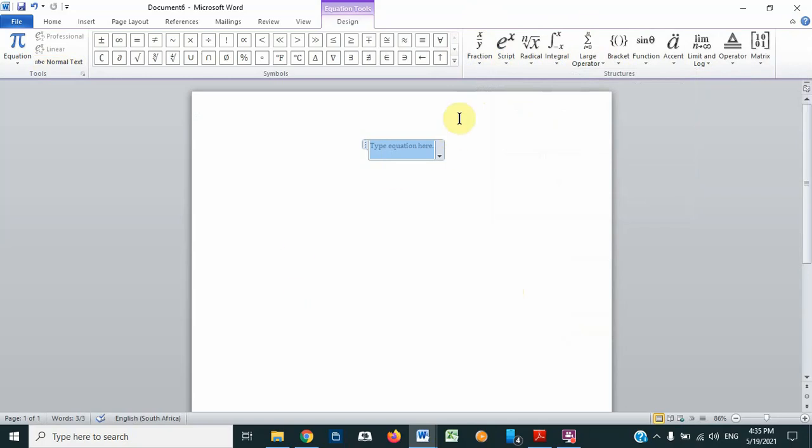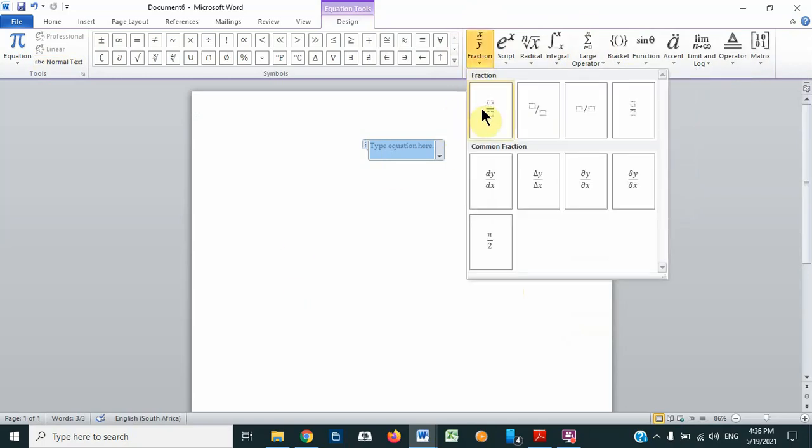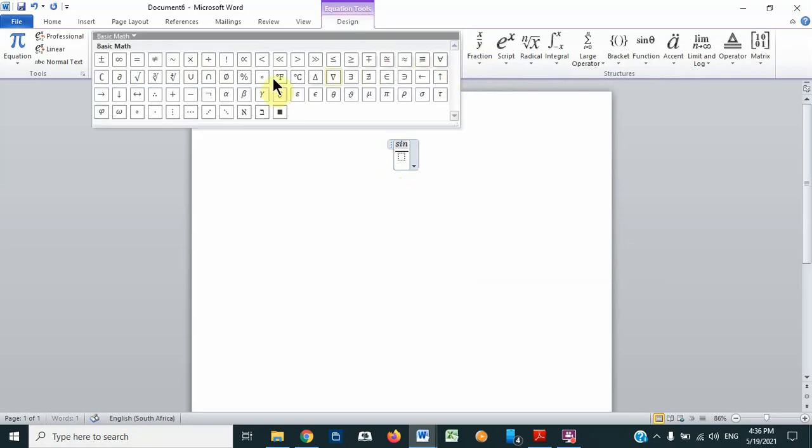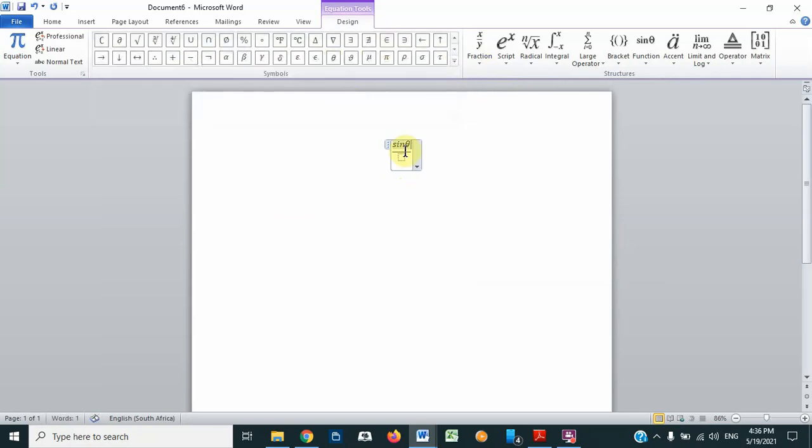So let's say if I want a fraction, I will start from here, okay? Then I'll click up here, whatever I want to type. So maybe sine theta. So I can go and look for the symbol for theta. I click on this arrow. Here we find theta somewhere here. Then I come down here. I want to say tan theta. I just look for it here.